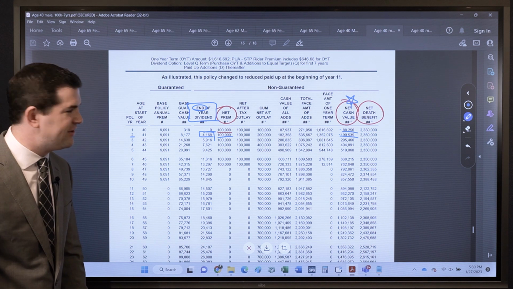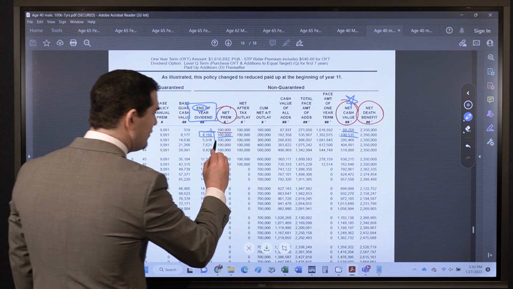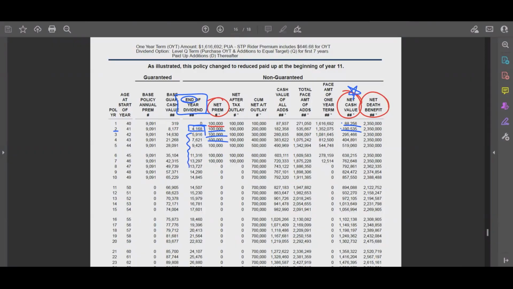It's confusing, isn't it? And what you'll find if we look at this year over year, that dividend continues to increase, but you're going to find that the cash value grows at a faster pace. For example, if we look at year 10 here, what do we see? Year 11, the dividend column's $14,507. Your cash value grew by how much? Close to $40,000 when I look at that there.